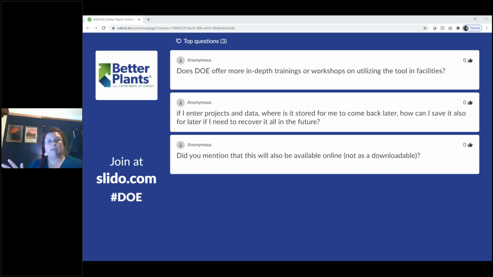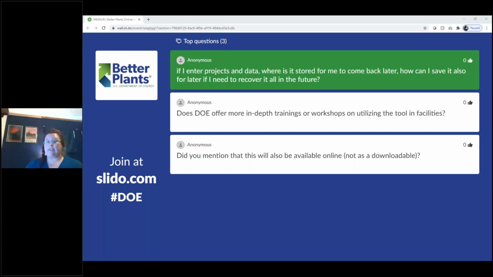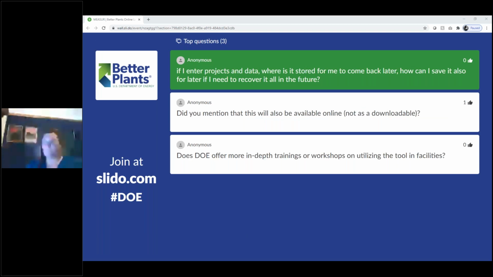So if I were to close MEASUR right now, all the assessments that are in my sidebar will still be here when I return. It is stored in your app data. I don't recommend going to find it, but it is stored there. It will always come back when you close and reopen the tool. If you want to back it up, my suggestion would be exporting it from the dashboard. I keep thinking I'm sharing my screen still. But go to the dashboard, select all of your assessments, and just export it, and then you can save that .json wherever you feel comfortable saving it.